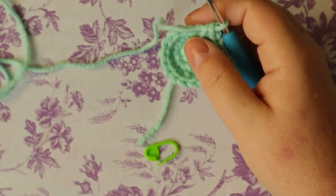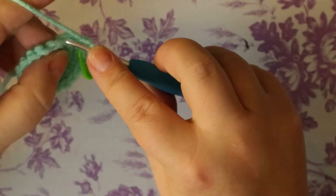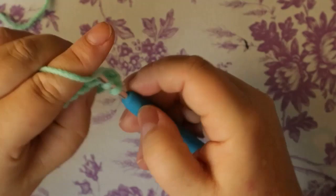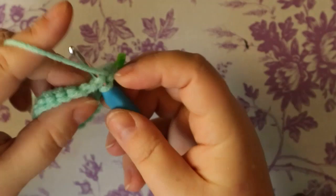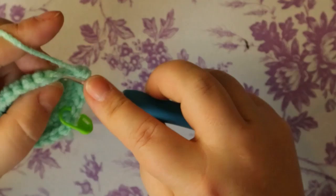Your next round is going to be 2 single crochets and an increase. This will bring you up to 24 stitches. So that's number 1. That's number 2. And then the next stitch gets the increase of 2 single crochets in the same space. And repeat. Your next round is going to be 3 single crochets and an increase. That's number 1. That's 3 single crochets, and then your next stitch gets the increase, which is 2 single crochets in the same space. And repeat. At the end of this row, you should have 30 stitches.